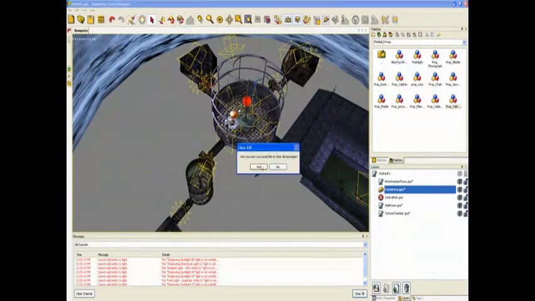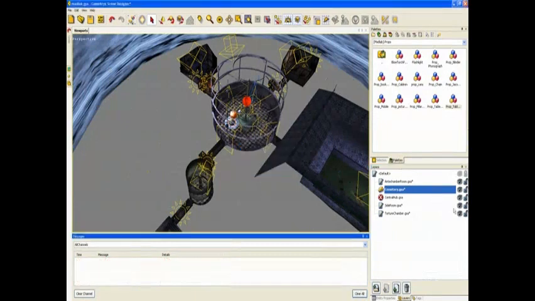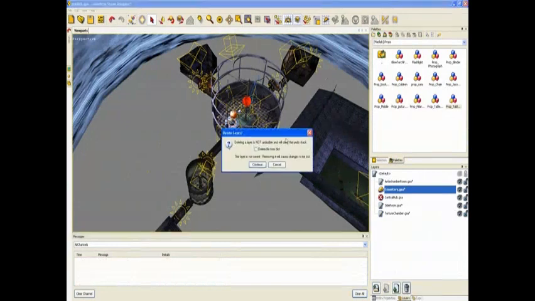setting up your scene. You can delete layers off disk, which actually removes all of the entities in that layer from the scene, and you can optionally delete the file from disk. And this, unfortunately, is a non-undoable operation, so be very careful when you do that and make sure you really do want to do that.